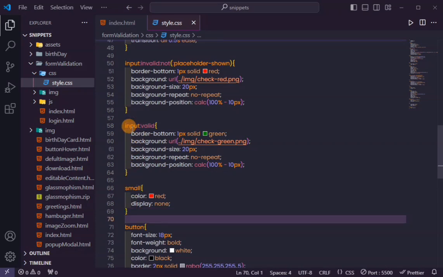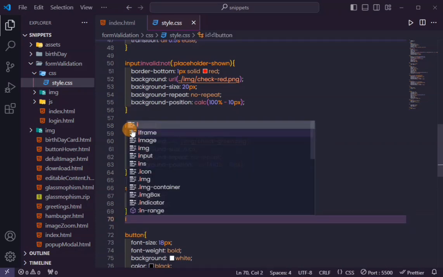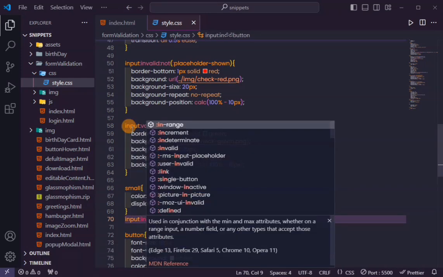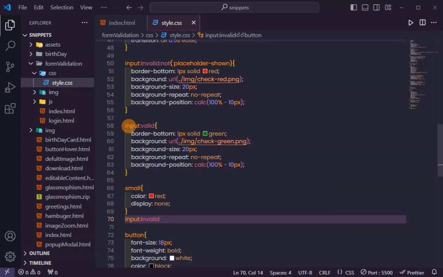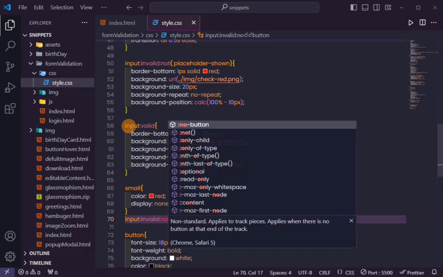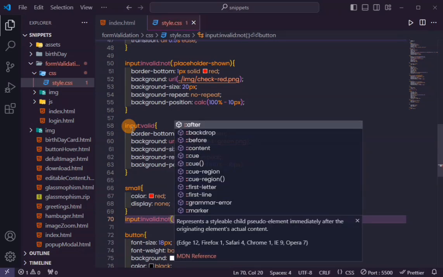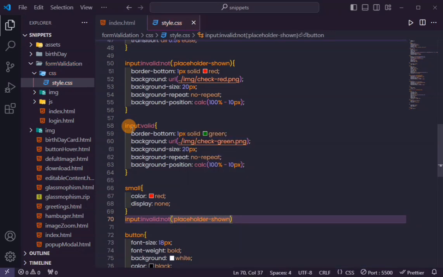We are going to do something like input invalid, then you also put the not sign, and you say not placeholder-shown. Now you say plus small, the small tag there.